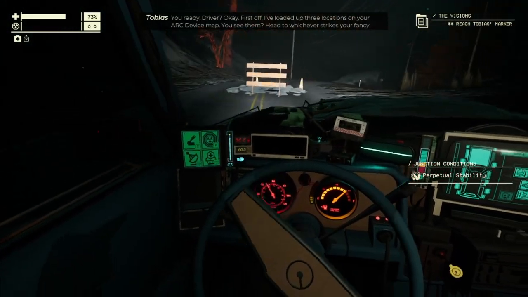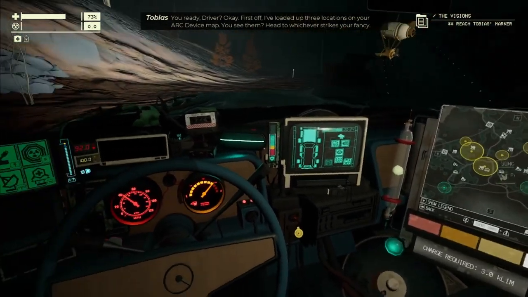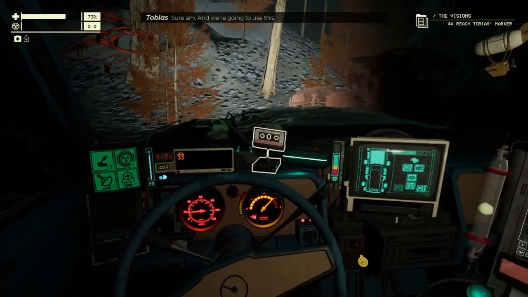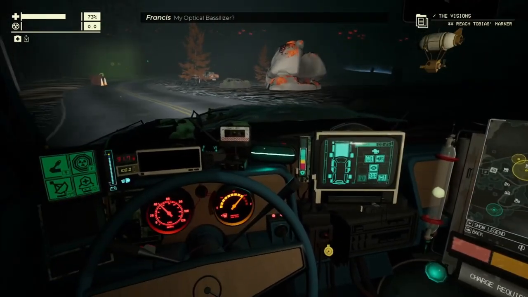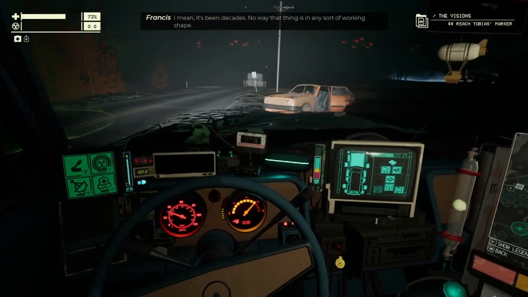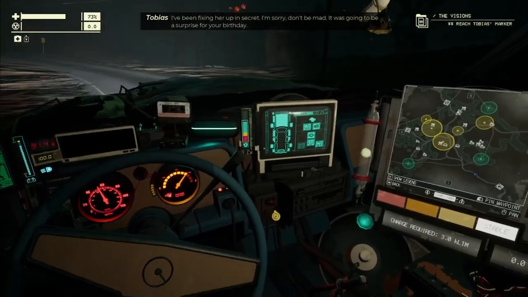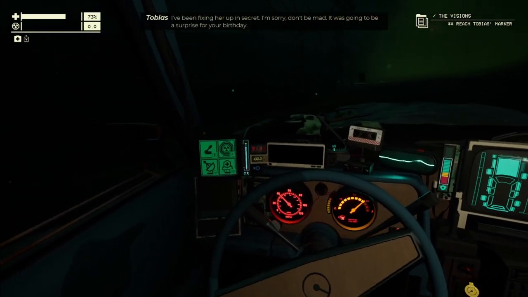Okay, first off, I've loaded up three locations on your ARC device map. You see them? Head to whichever strikes your fancy. You're sending them to the Visions? Sure am. We're gonna use this, my optical vasilizer. We shouldn't use that. Why not? I mean, it's been decades. No way that thing is in any sort of working shape. I've been fixing her up in secret, and I'm sorry. Don't be mad. It's gonna be a surprise for your birthday.